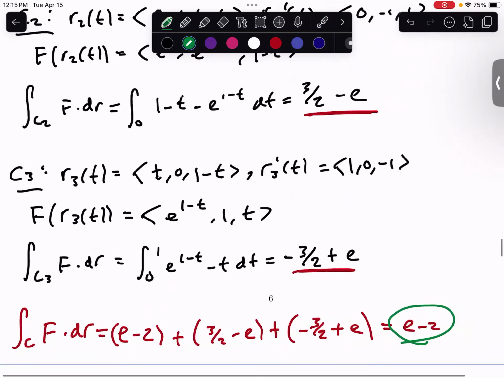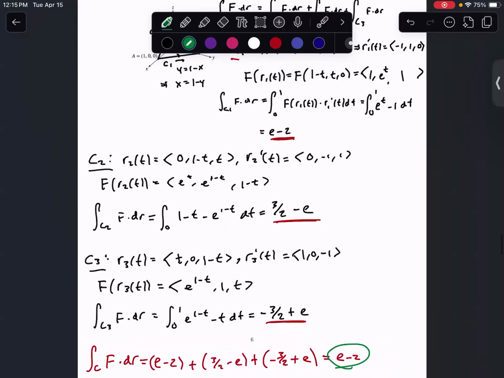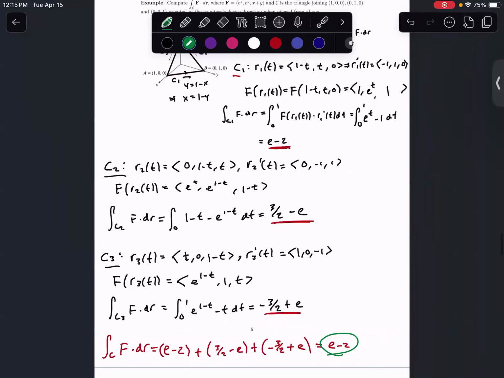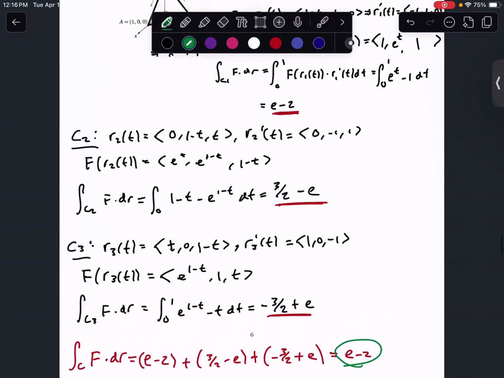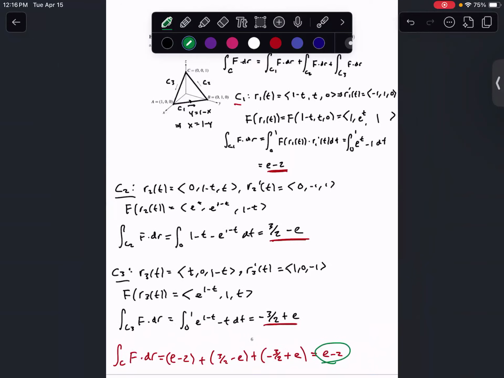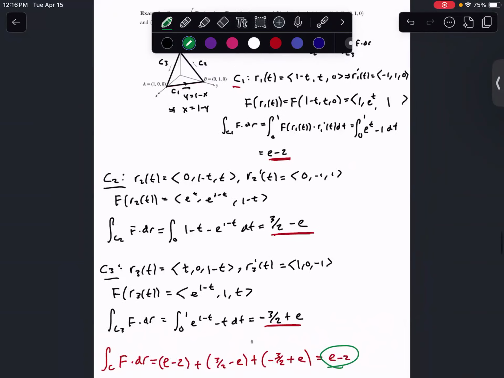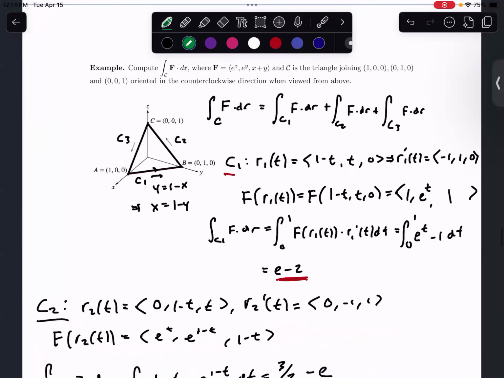Right, so this is kind of a tedious problem. I don't really like going through it because you're just doing the same thing over and over again. But you might have to do this once on next week's homework, if I remember correctly. And then later on, you'll have a better appreciation for Stokes' theorem because it gives you a much easier way of computing the same integral. Okay, before I move on, are there any questions about this example? Any part? Yeah.